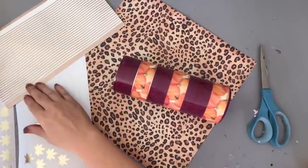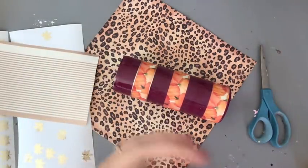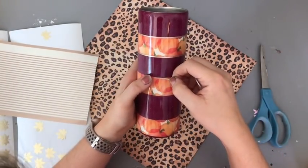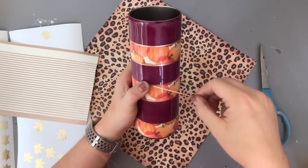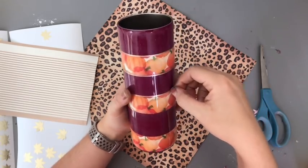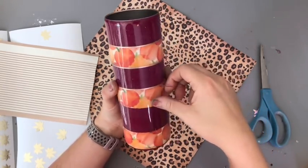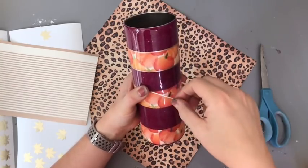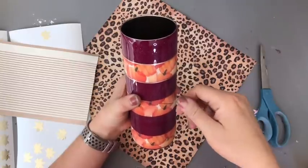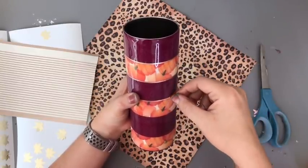Another tip for you guys is I space my vinyl strips apart the same length as they are. You can do that on your Silhouette. I'm not sure if you can do that on your Cricut, but that way you basically get double the stripes. You can just go down and cut off the edge of the vinyl paper and you have double the amount of stripes that you printed. So that way you're not wasting any vinyl.